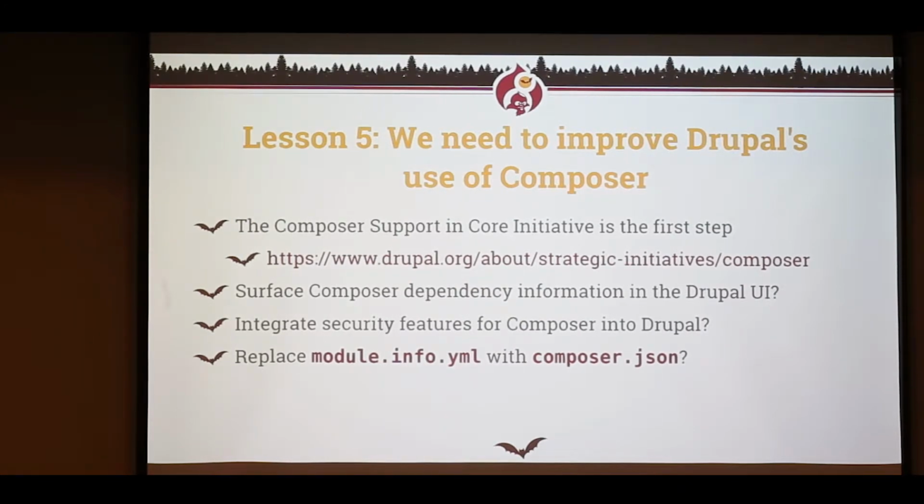Another lesson for the Drupal community specifically is that we need to improve the way we use Composer. Some of the struggles we've had were made worse by the fact that we both use Composer and provide a package tarball for download, or by the fact that we essentially have two package managers right now, Composer and Drupal.org. The Composer Support in Core initiative is the first step for improving how we use Composer, but it's just the first step. Some initial things we should consider in the future are surfacing information about Composer dependencies in the Drupal UI, and maybe making an official Drupal security advisory package list, like Webflow's, that's an official and automatic part of our release build process.